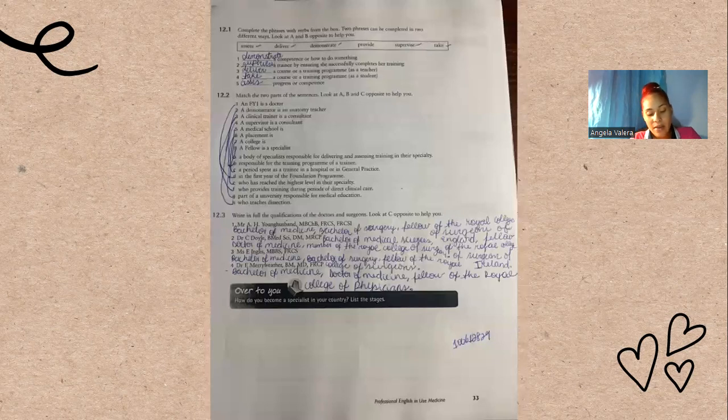Look at A, B, and C opposite to help you. And F, Y, one is a doctor. F, who provide training during period of their clinical care. A demonstrating is an anatomy teacher.